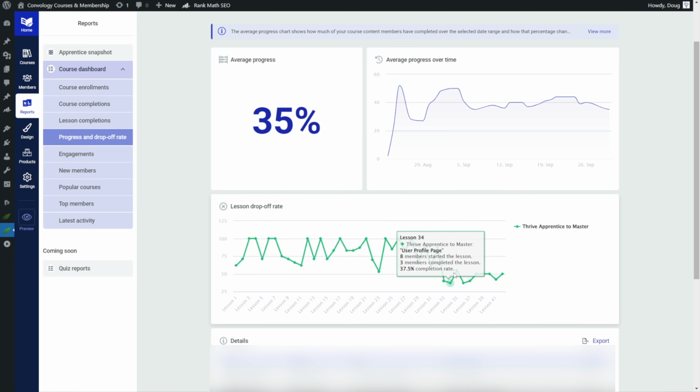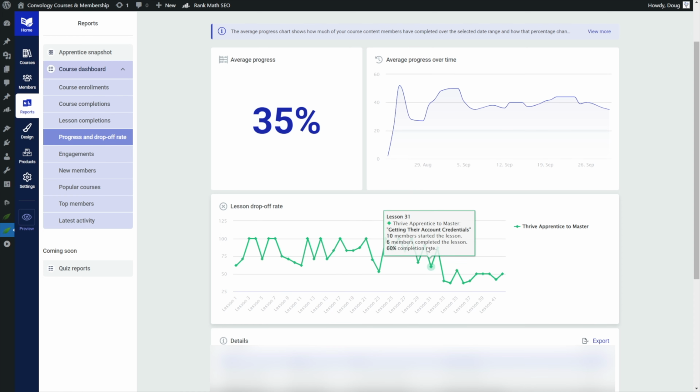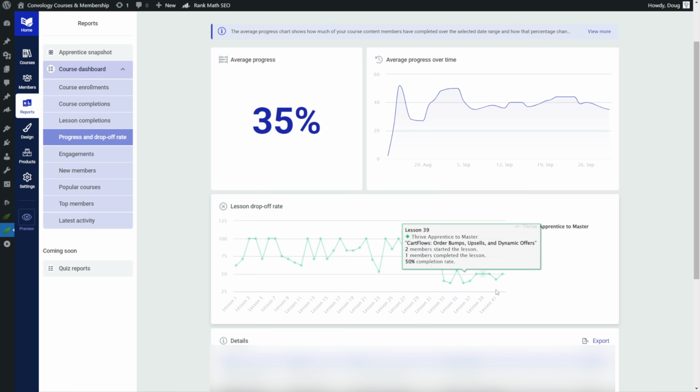In my particular course, as you get to the very end, these are the lessons that I add onto the course. And also, these are some of the more advanced lessons that are kind of optional. They're kind of niche lessons, lessons that you wouldn't necessarily want to take. So really around lessons 29, 31, and 33, towards the end, this is when the kind of meat and potatoes of the course ends, and then I have this drop off.